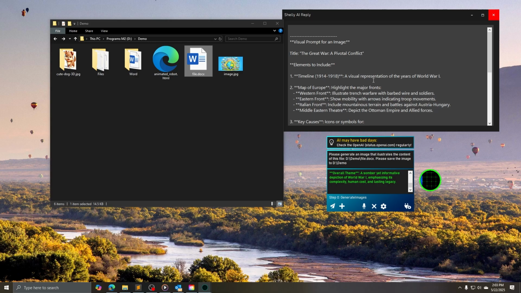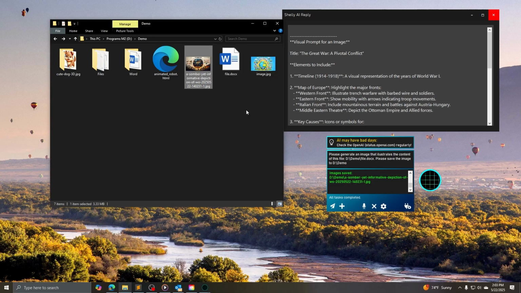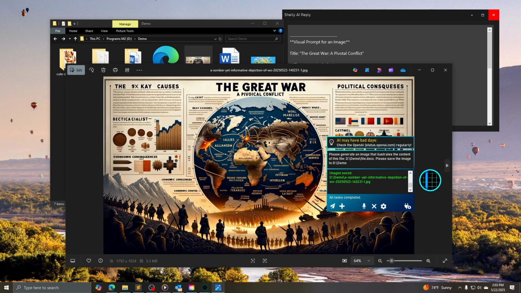Yeah, generating an image actually takes a bit of time. Ah, okay. So now he created the image based on that document. Oh, not bad, not bad at all.